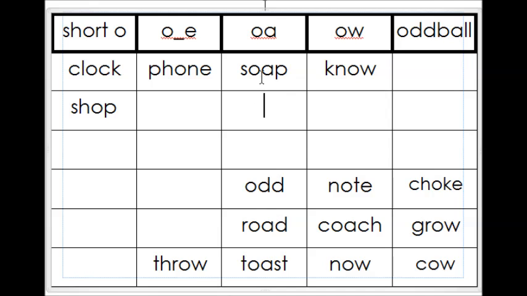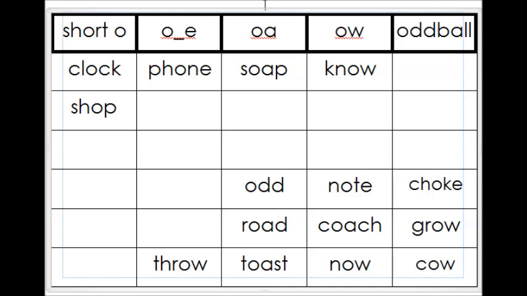Now, I'd like for you to find all words that have a short O, saying ah, magic E, making the O say its name, O-A, first vowel does the talking, second vowel does the walking. Line them up here. And then the O-W at the end of the word that says O. Listen to me carefully. You've got to read those words. If it ends in O-W, our rule this week says O-W will say O. If you find anything wrong, those would be oddballs.